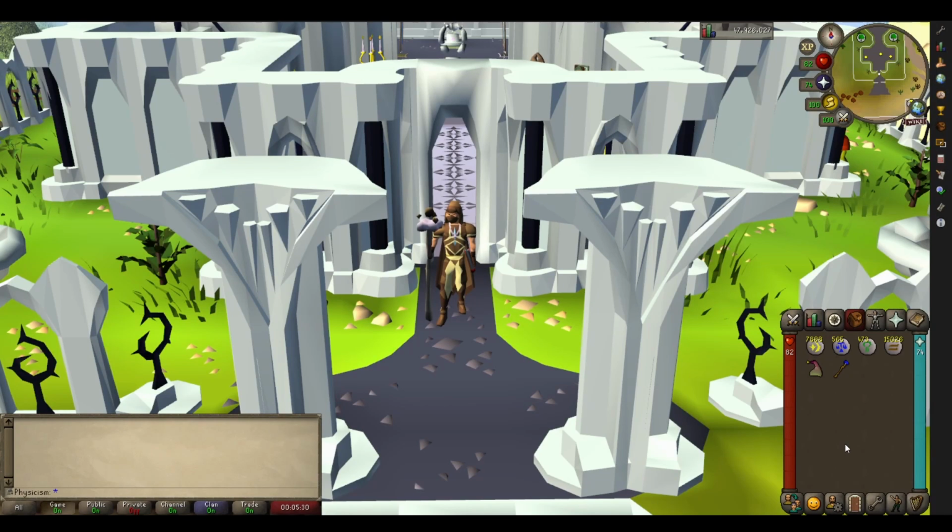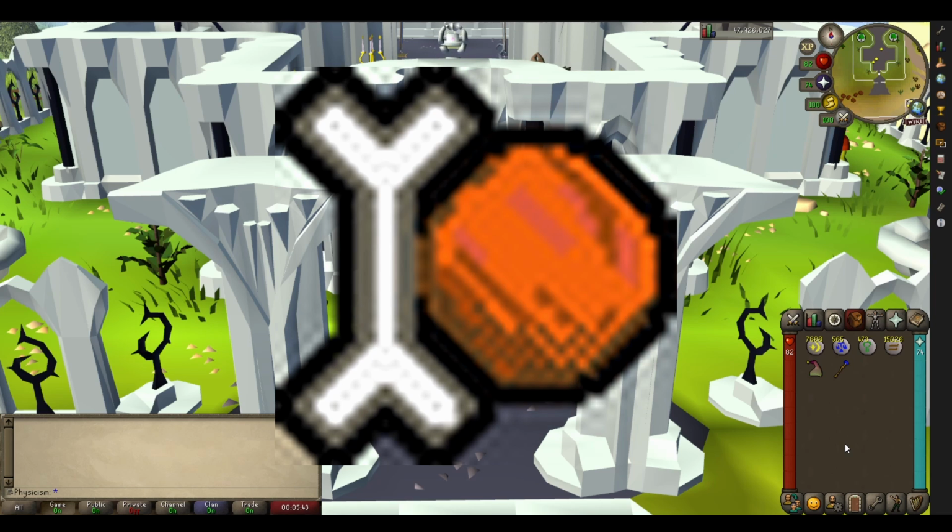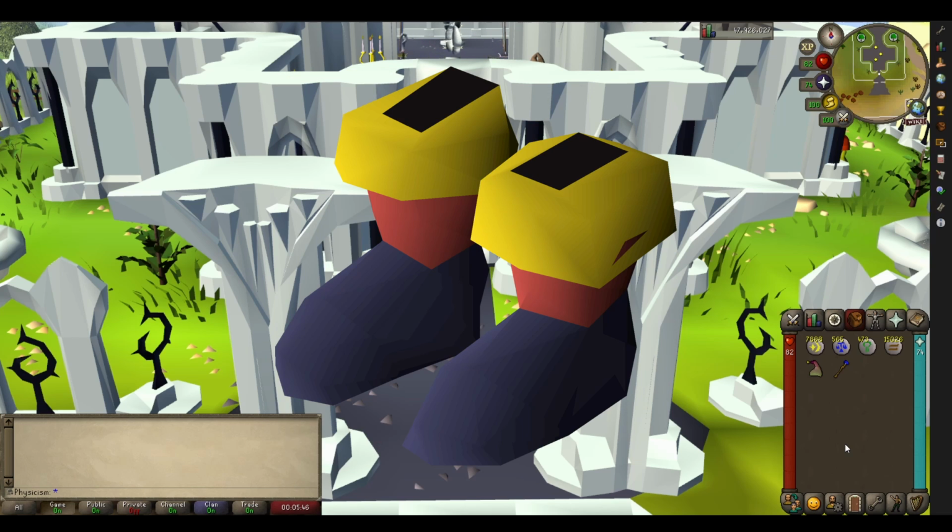The Mage Training Arena is a minigame which consists of 4 different rooms where you must complete various repetitive tasks. You will cast many spells and gain a lot of magic XP. The main reason people go to the arena is for the rewards, such as the Bones to Peaches spell, the Infinity Boots, and the Master Wand.